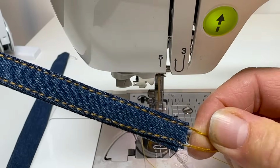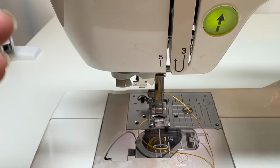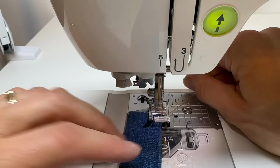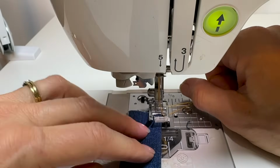So that's nice. And this is the folded end. I'm going to start at the opposite end, because I don't want to have a back tack anywhere near that other end. I want this folded end to end up looking really good.